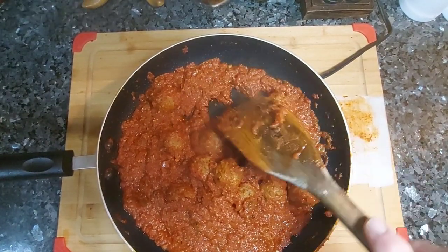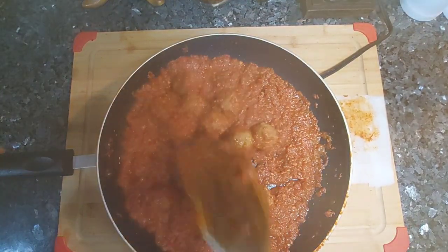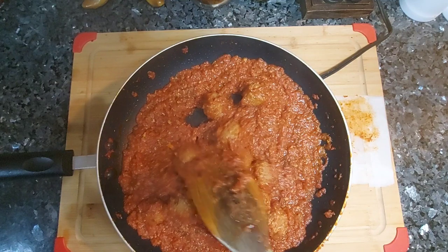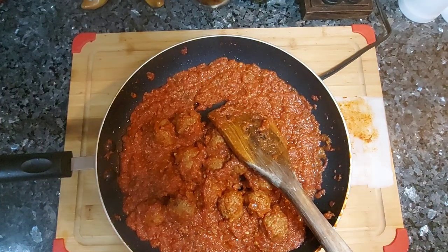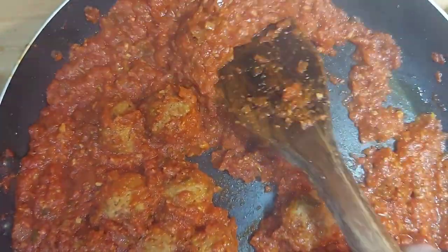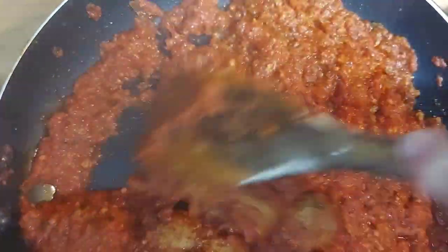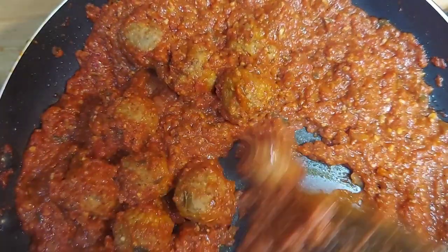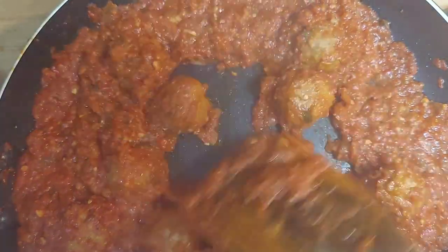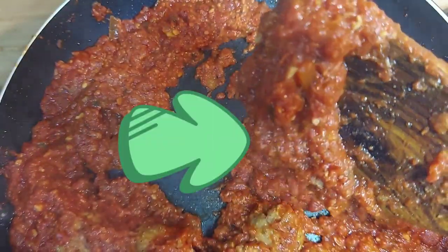Come back here, and I want to show you, this is about the consistency of your sauce. You definitely do not want it to be too thin. It has got to stay inside of the rice ball. Give you a little close up here if I can. Okay, you see there, you don't want it too thick, but you see how it is. And I kept this stirred up constantly so it doesn't burn. Most of the moisture is out. I think we're pretty ready. We're pretty good here.